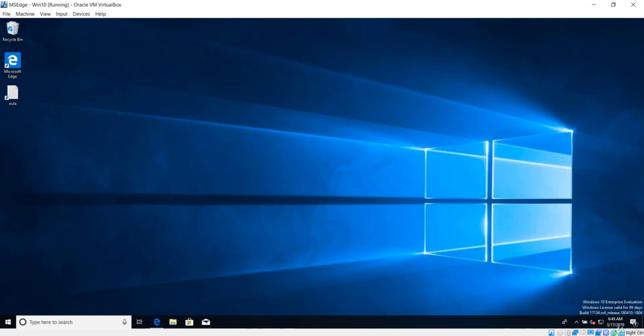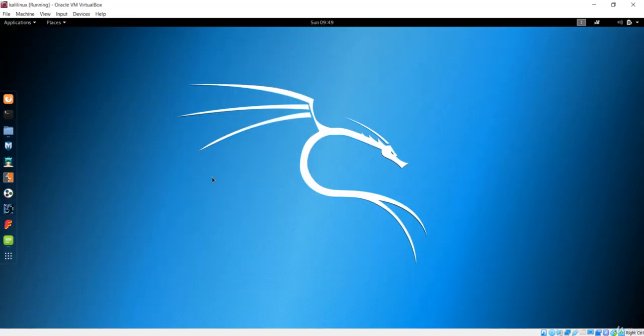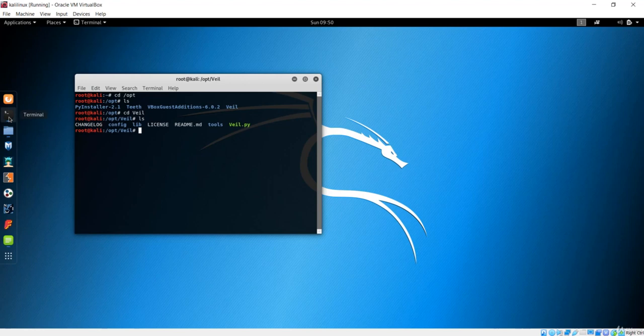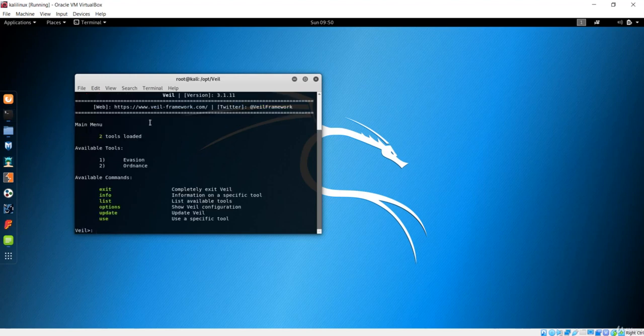So first of all, as always, let's go to the Kali Linux, and this is the machine where you have this Veil framework. So it is installed in this opt folder. If you remember from the previous lecture, if I list, there is Veil. So if I just go to the Veil, let me list one more time. In order to run this framework, you'll just do something like this, veil.py. Let's hit enter, then you will have this Veil framework up and running.